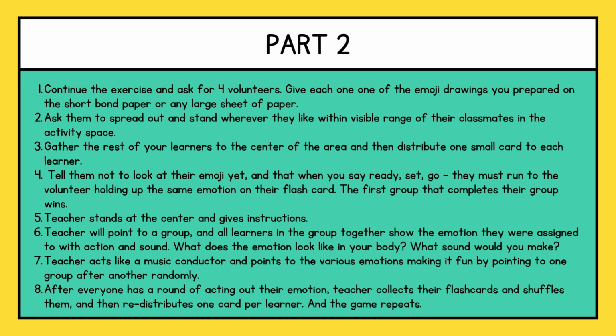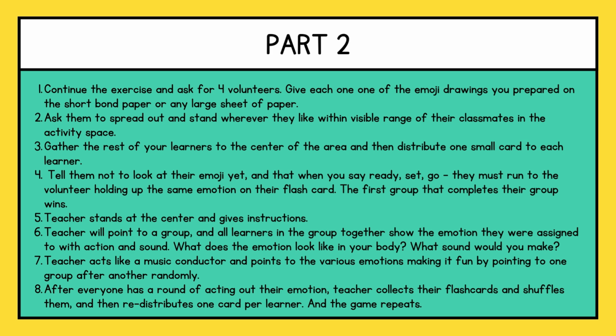Teacher stands at the center and gives instructions. Teacher will point to a group, and all learners in the group together show the emotion they were assigned with action and sound. What does the emotion look like in your body? What sound would you make? Teacher acts like a music conductor and points to the various emotions, making it fun by pointing to one group after another randomly.